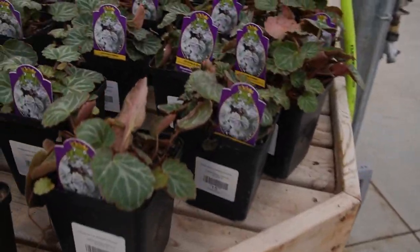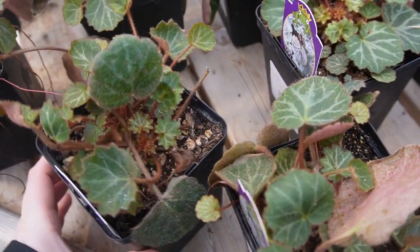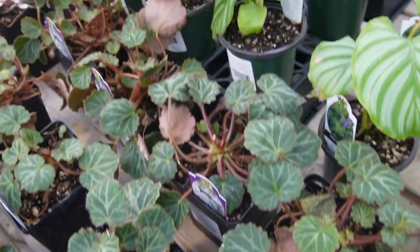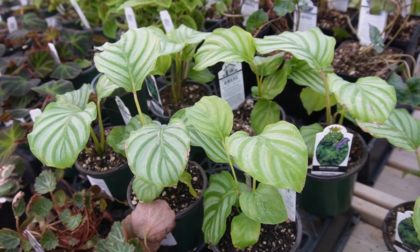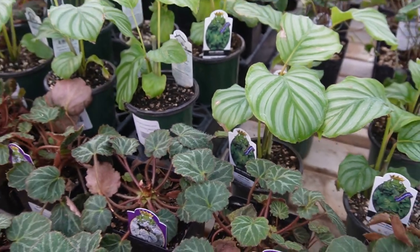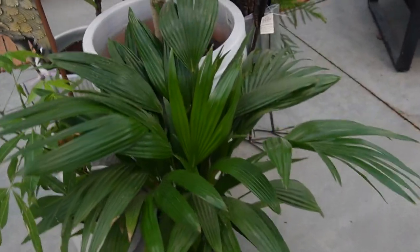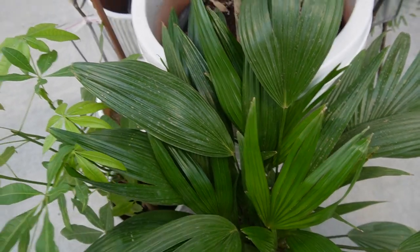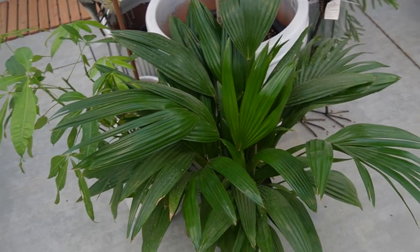We also have the normal begonia, strawberry begonia here, which, by the way, aren't really begonia. They're saxifraga. And then we have some Calathea obtusifolia, I mean, orbifolia. Calathea orbifolia. You guys are $27. We've got a super beautiful palm over here. I don't know which type this one is, but I really like it. We had it at this other place I used to work at, and I always looked at them. I really like them.